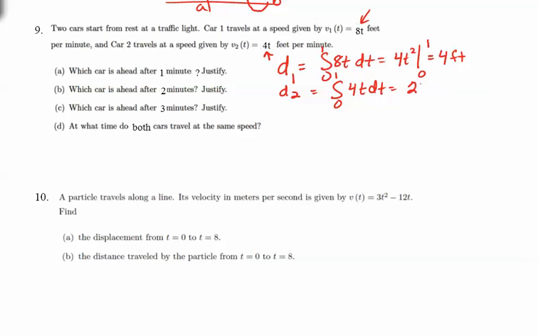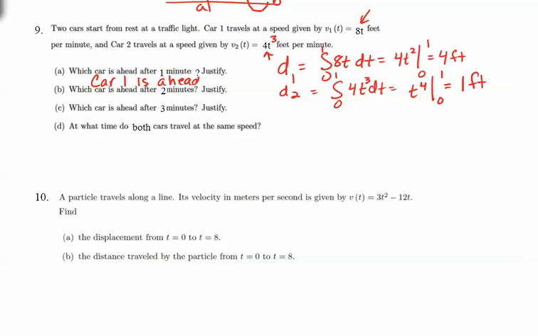And our distance for car 2 at the same time would be the integral of 4t dt, and that would be 2t squared from 0 to 1. So it would be at 2 feet. And let me change that. I think my copy here isn't pasted in correctly. I think that was 4t cubed. So let me change right away. So 4t cubed, that would give us an antiderivative of t to the 4th from 0 to 1. So that would give us 1 foot. So after 1 minute, looks like car 1 is ahead.